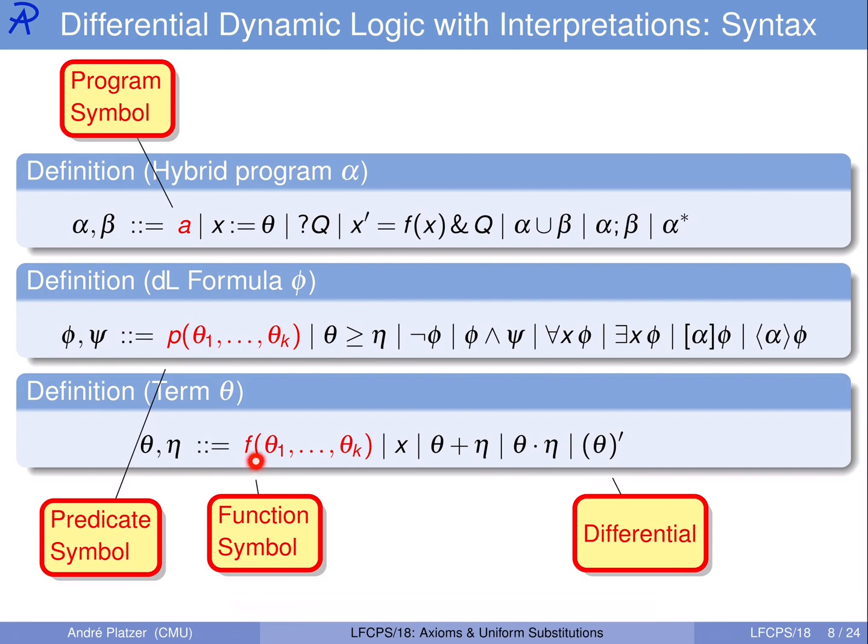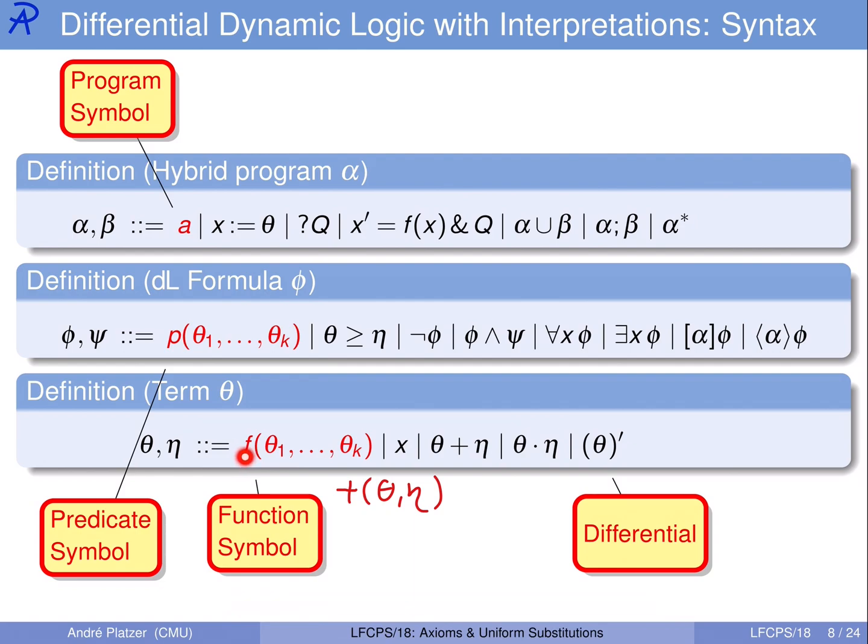And likewise, for terms, do we throw in extra function symbols, where the now real value, rather than yes-no truth value, of predicate symbol P here depends on the values of the arguments, theta 1 through theta k. In fact, plus is sort of like that, right? You could say plus of theta eta is the notation that you're avoiding here by going infix, but the point is also that plus and multiplication, for that matter, are sort of also like function symbols, except they have very fixed interpretation. This is always addition on real numbers, and this is always multiplication of real numbers. The meaning of another function symbol f, well, that kind of depends.